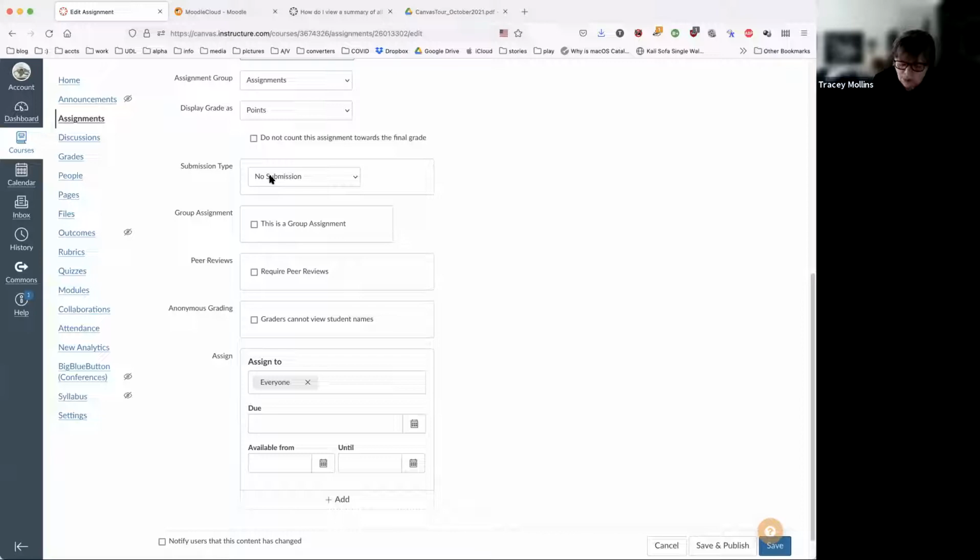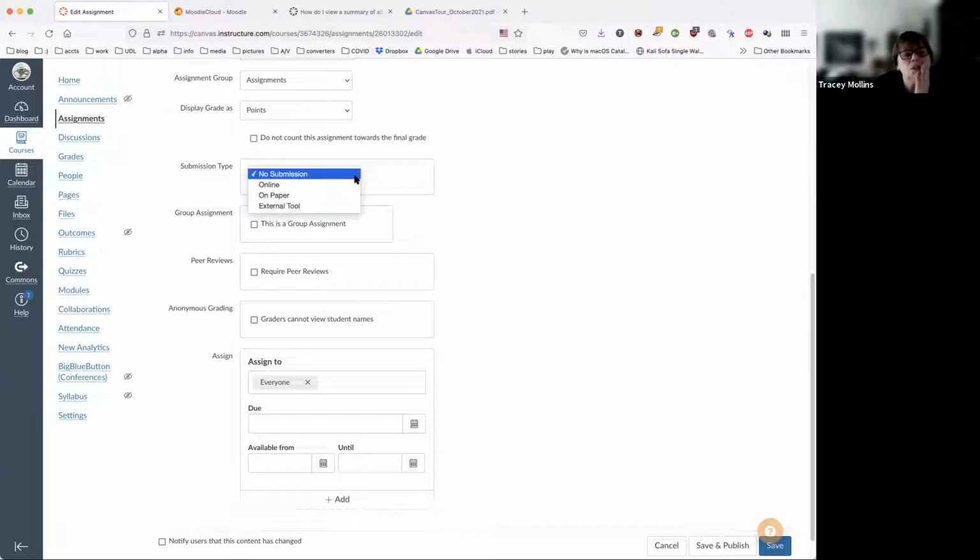You can decide if you want the assignment to be a submission. So you can put assignments in here where people aren't submitting anything in Canvas. So if you were doing a hybrid class or a blended class and they might be doing some work somewhere else, so in the class they might be doing a classroom presentation or something, so they wouldn't actually be submitting anything in Canvas, but you can grade them in Canvas so that all their grades for the course would be in the same place. You have that option if you want to do that.